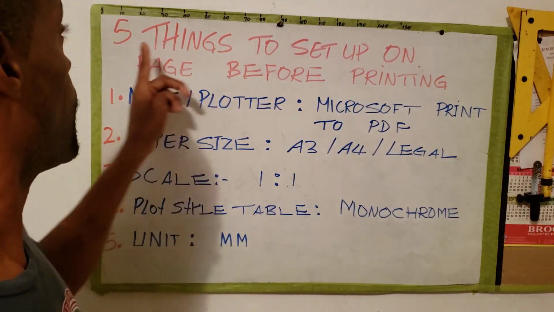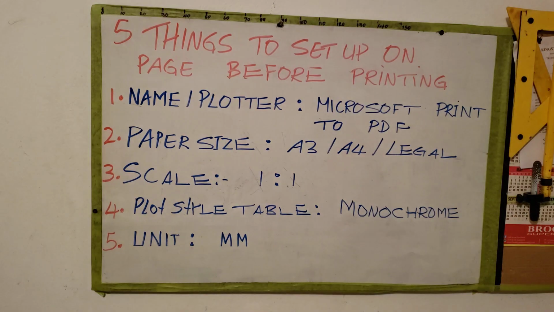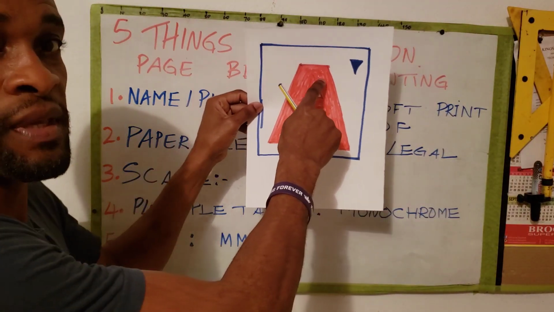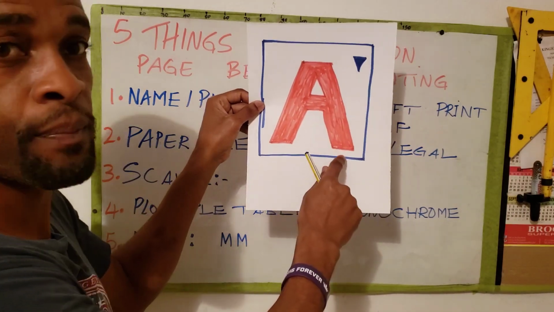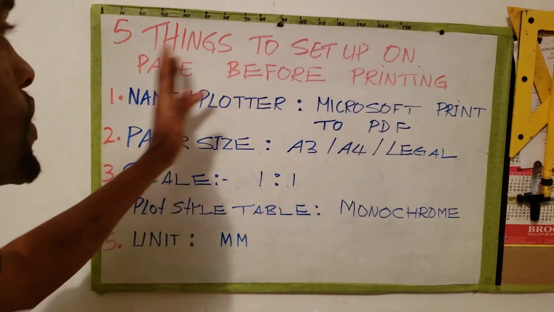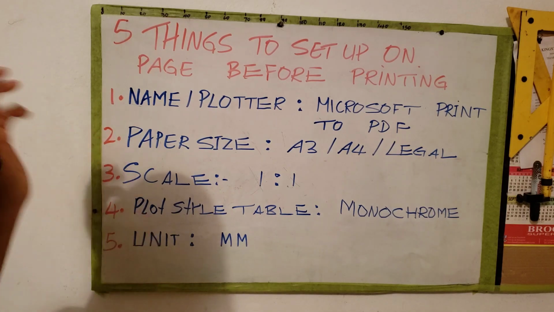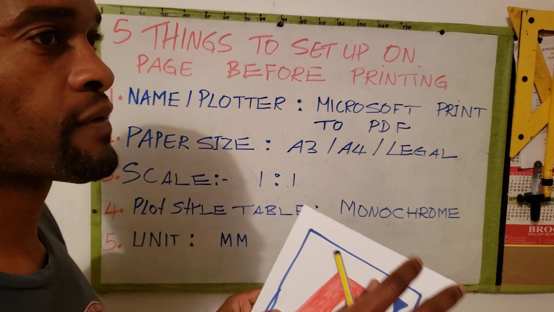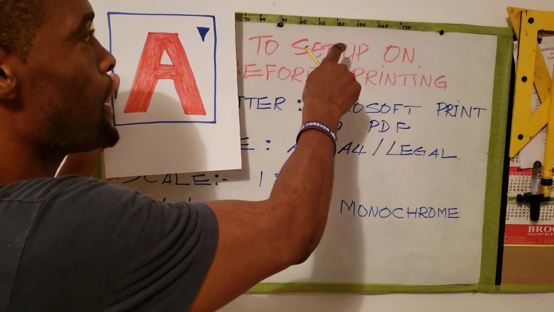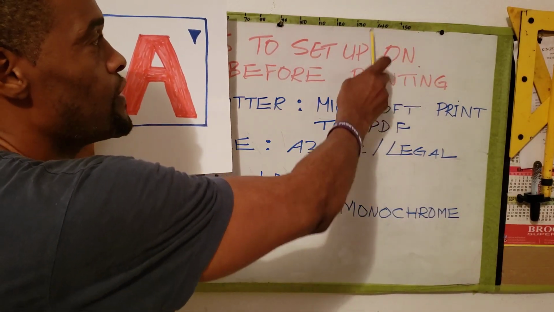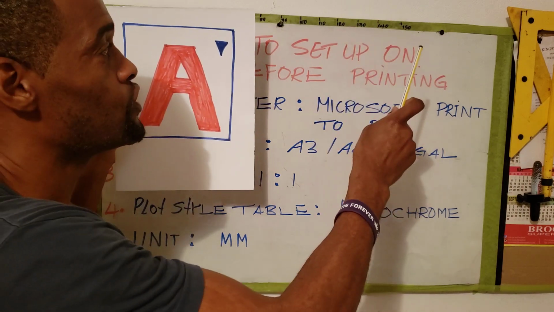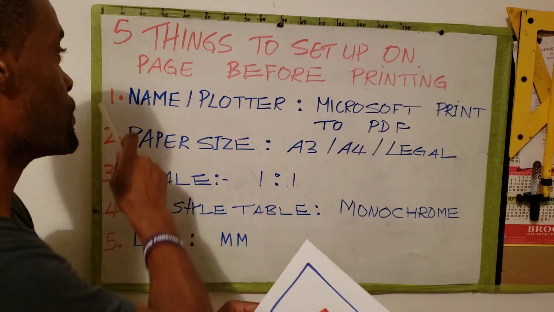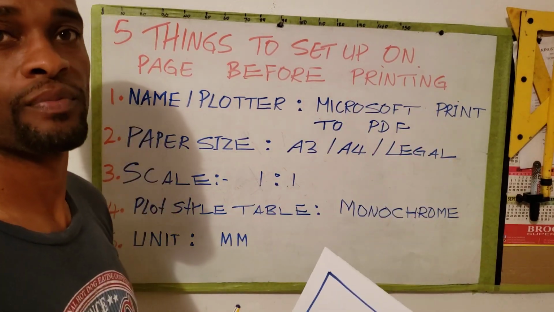You could click onto the big A, right? You could left click onto the big A, then go down to print, and it will take you to a dialog box. The first thing you're gonna set up is this. Well, before I get into that, the next one, you could go across the big A and you will see a printer. You could left click onto the printer. That too will bring you to this drop down.